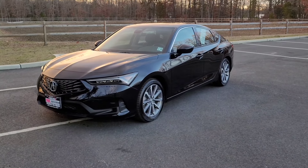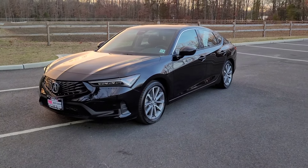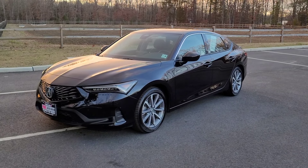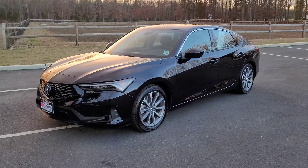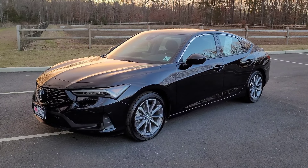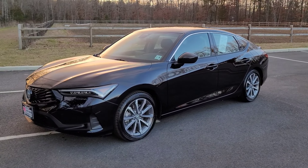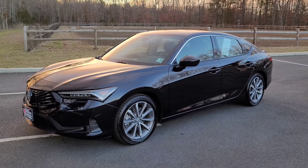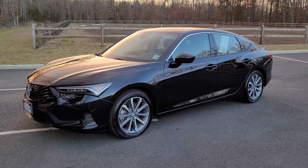What's going on guys, this is Jeffrey again here on the channel and I'm excited to be featuring this 2023 Acura Integra. This is a car that was recently traded in here at our location, RK Auto Group, which it is available and up for sale as of this filming. I wanted to feature it on the channel because I figured it would be a solid choice for someone looking to get a fun-to-drive vehicle that's very fuel efficient and has some luxury touches to it.